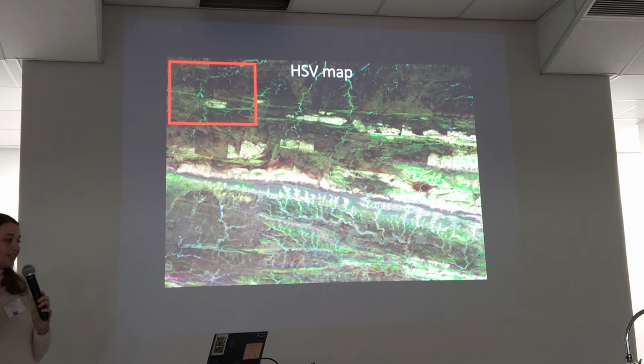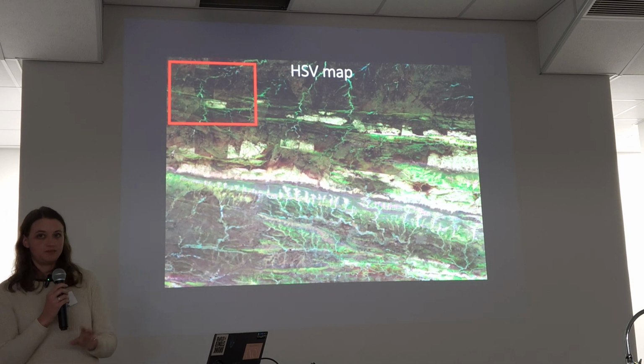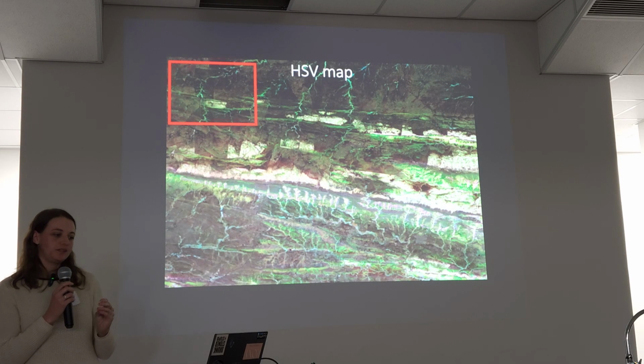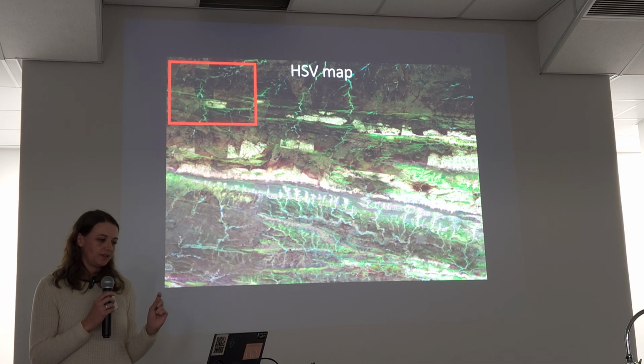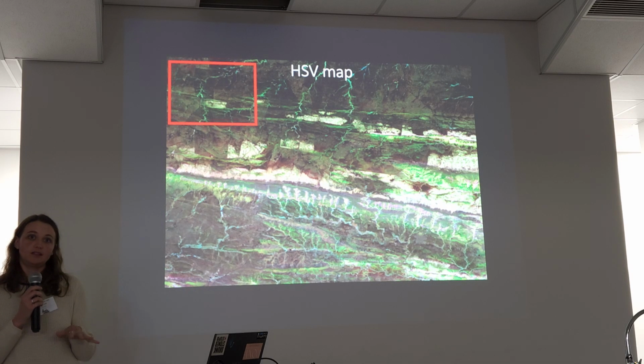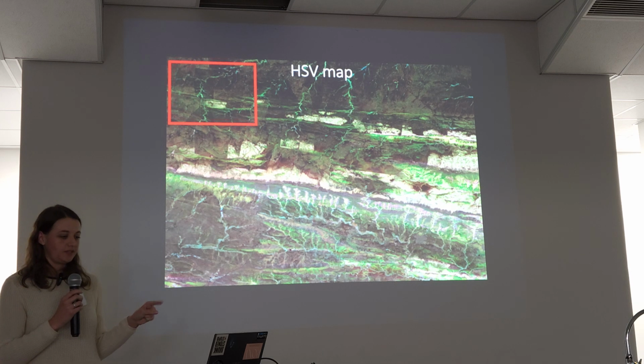So these HSV maps are really cool, I think. So it's hue, saturation, and value. It's to bring 3 different dimensions of these phenometrics together into one map. And then hopefully it highlights things that our eyes can't see. So the hue would be the phase of this seasonal cycle, so when it's the greenest, or when it greens up.